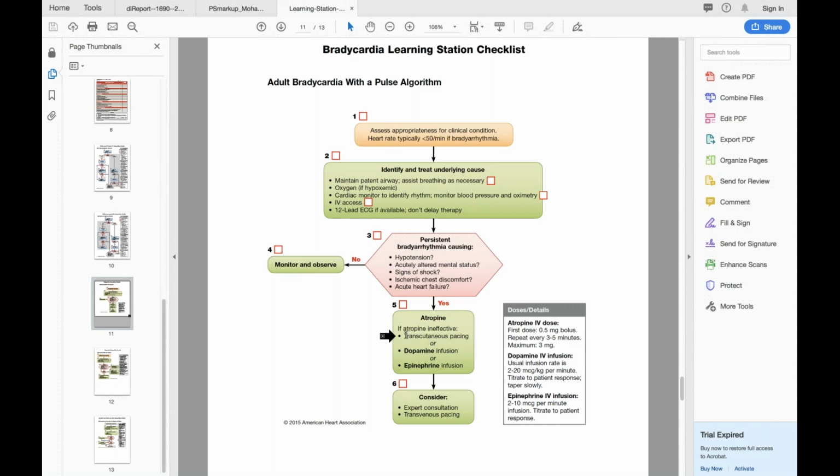You can also do dopamine and epinephrine, but in this course we would like to hear transcutaneous pacing from you, because we want you to do it. Just remember this: transcutaneous pacing is the ultimate treatment for bradycardia. If you don't have transcutaneous pacing, you can do dopamine or epinephrine, but mainly think of this one. After the patient is okay, or whatever you start him on, please get expert consultation.